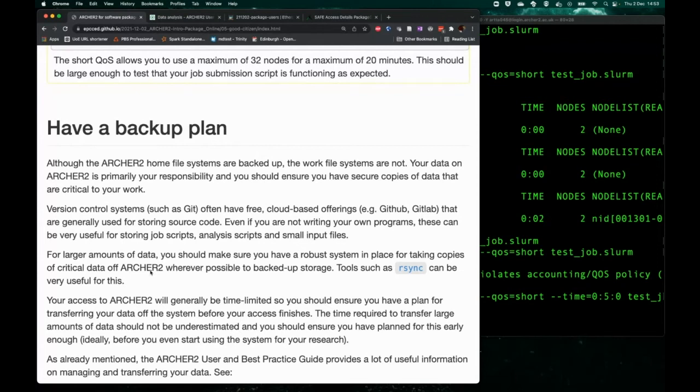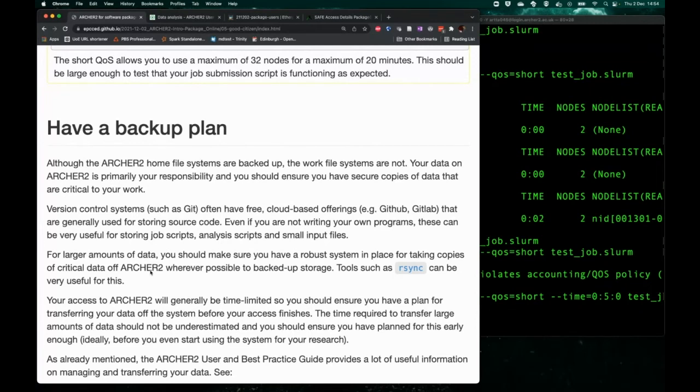It depends on the data. Of course, there are issues around data volumes sometimes, but if your data's not too large, you can copy it off. If it's really quite small, you can use version control systems such as Git and GitHub to export data quite easily and sync data backwards and forwards between different systems and ARCHER2. You can check in things on your laptop and then just do git pull on ARCHER2 and get the data copied across, and you don't even need to worry about SCP commands and things like that. And it can be very useful for storing job scripts, analysis scripts, small input files, a record of the workflow that you did.